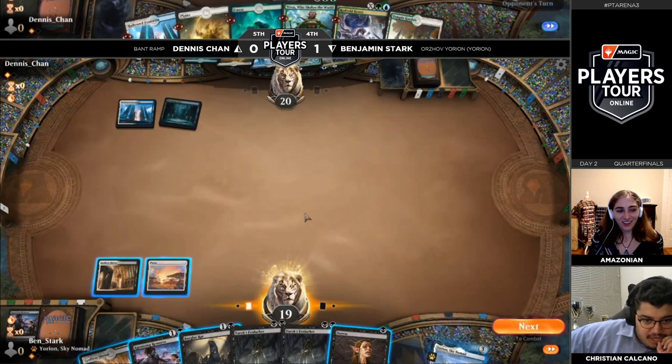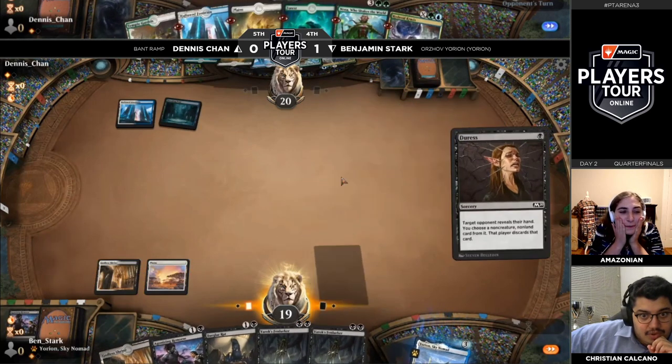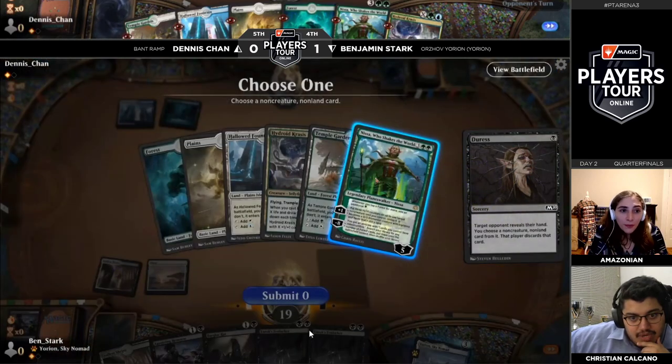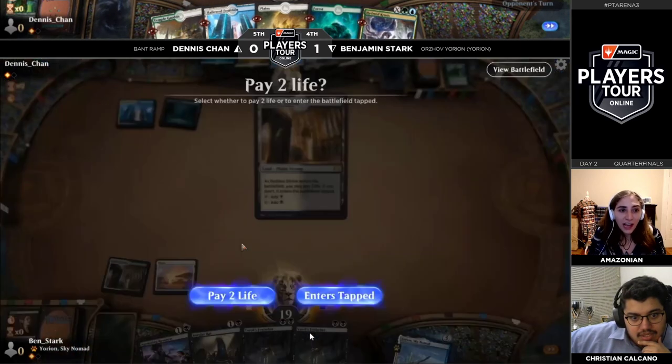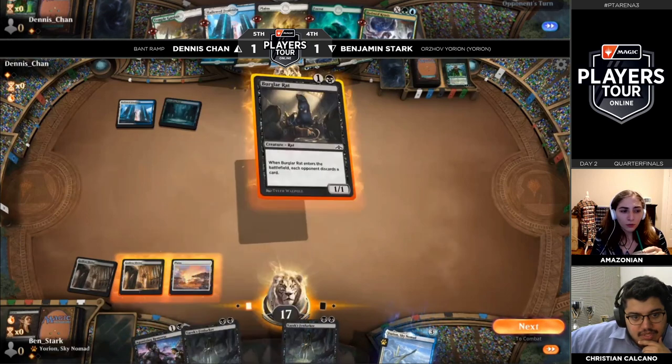That was a big time draw from Ben. Ben gets the double spell this turn. He's guaranteed a hit after rest. Duress already knows about the Nissa. There goes Nissa. You've now seen the hand. You know that there's a Hydroid Krasis. Goodbye, Hydroid Krasis.